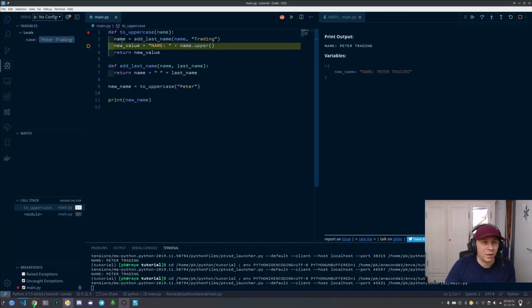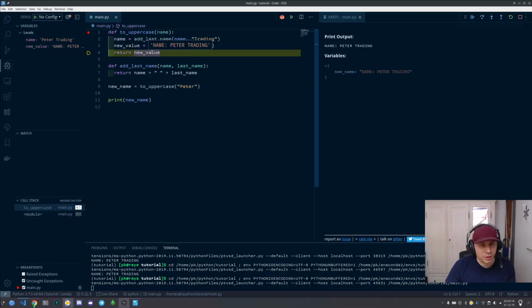into the name variable here. As you can see, the first name from here and the last name from here have been added together, and they're now saved in this variable. And now the work continues. We are prepending the name thing, and we convert our newly joined name to all uppercase letters.